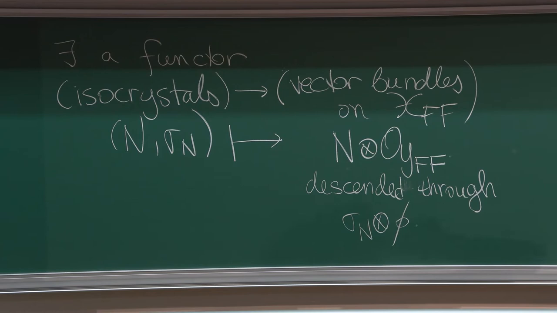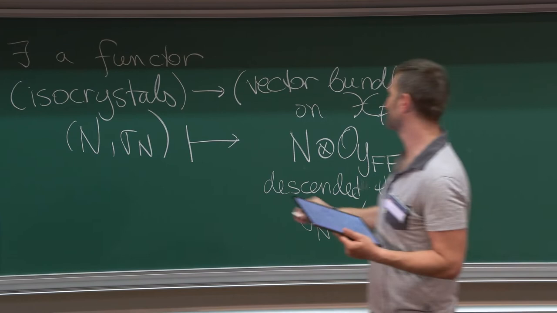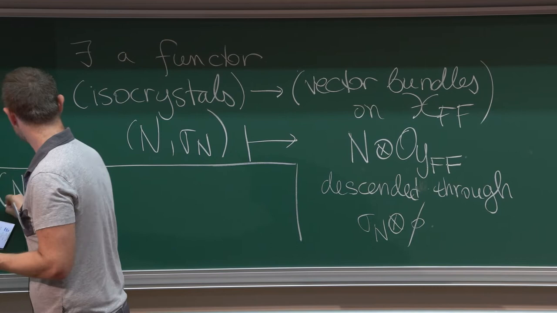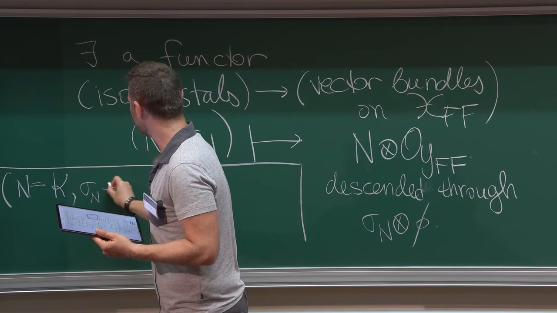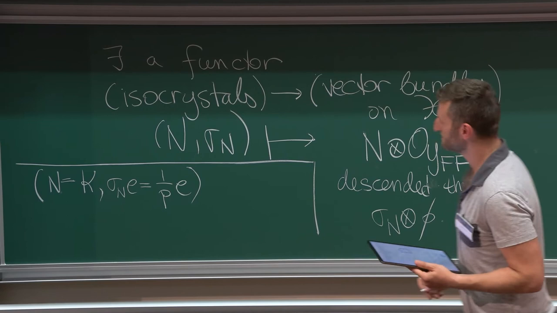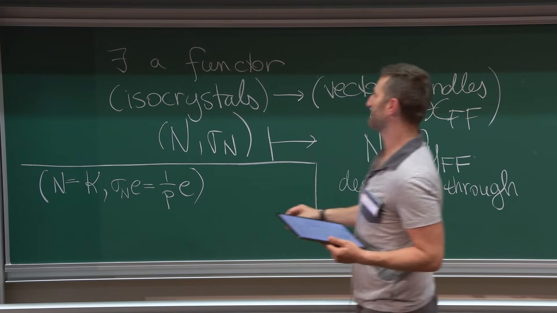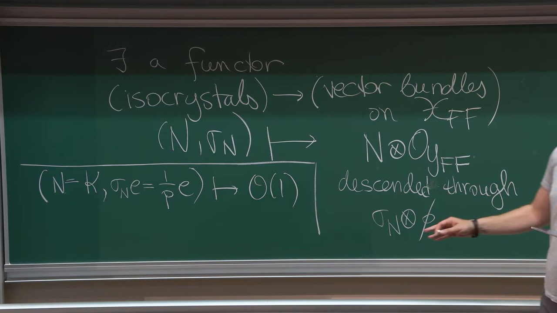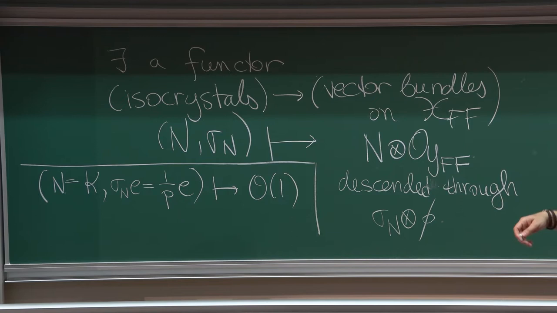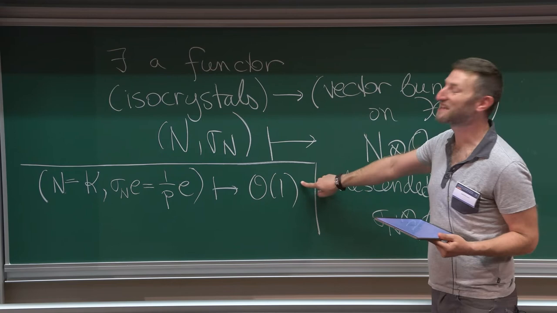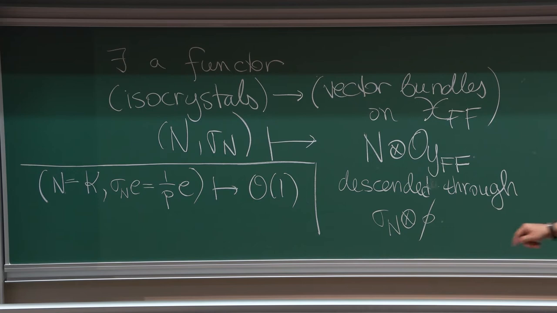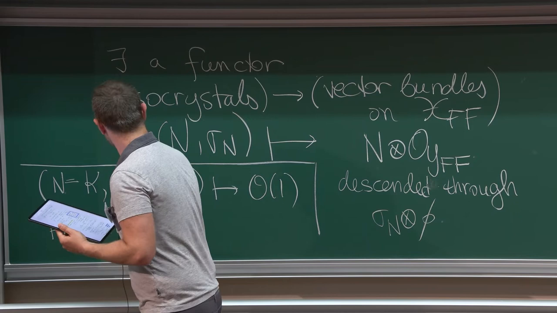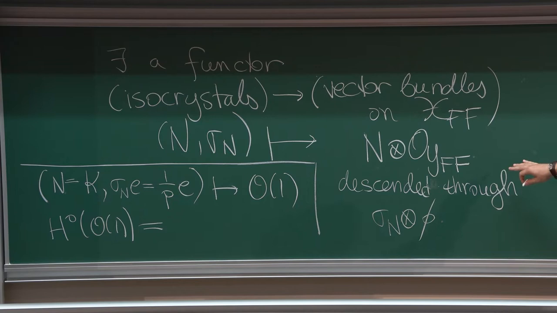As an example of this, I could let N simply be k, and I can let sigma_N act on a basis element as 1 over p. And this corresponds to some vector bundle on X, and I call this vector bundle a special name, just call this O(1). Just to the notation suggests that it's some kind of ample line bundle on X. And actually, you can use this ample line bundle to create an algebraic version of the Fargues-Fontaine curve by looking at global sections of tensor powers of this thing. It gives you a sort of projective embedding. And so in Fargues-Fontaine's article, they also create a scheme version of this curve. But I won't get into this today. For now, I'll just say that the global sections of O(1), if you just follow the definitions, that would be global sections of the structure sheaf on Y, where Frobenius acts as p. That's exactly how I set this up.